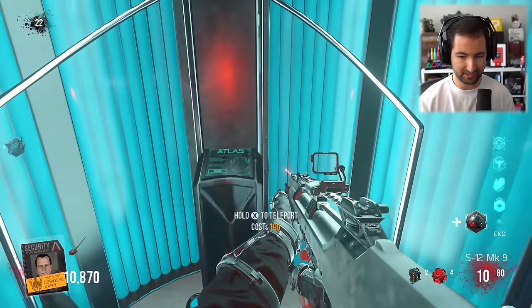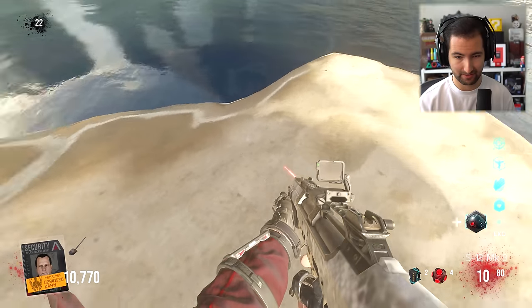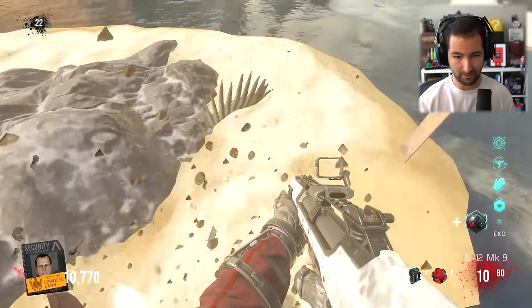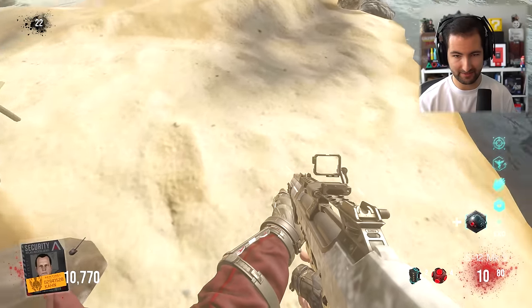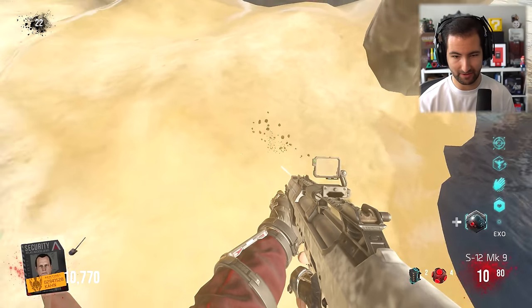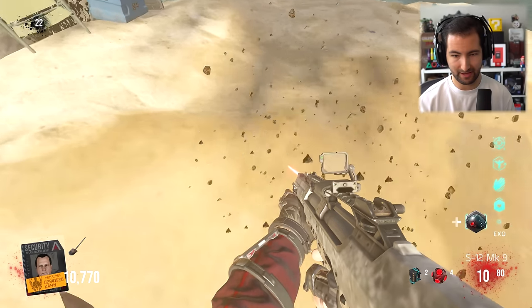Hell yeah. So for this step, we teleport onto an island and we just have to dig using the shovel. Now, I feel like you get more luck if you dig near the edges of the island, but it's just complete RNG. And we don't have forever in here.